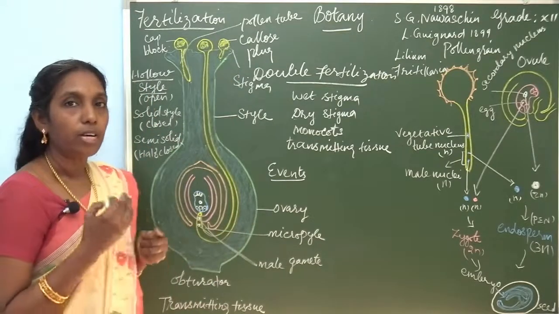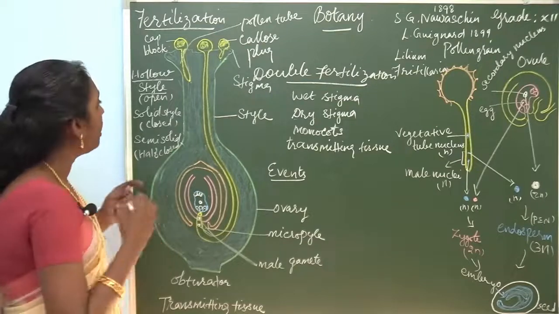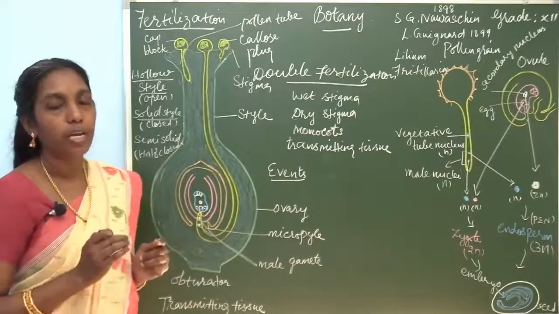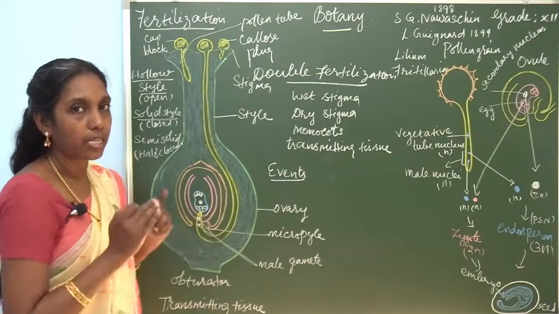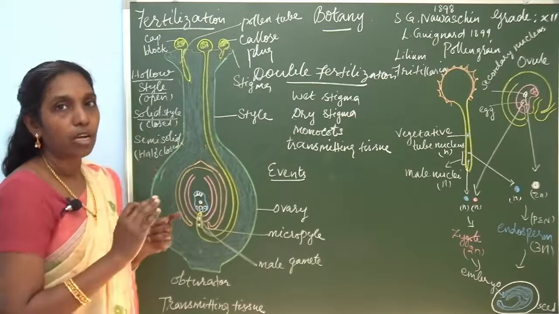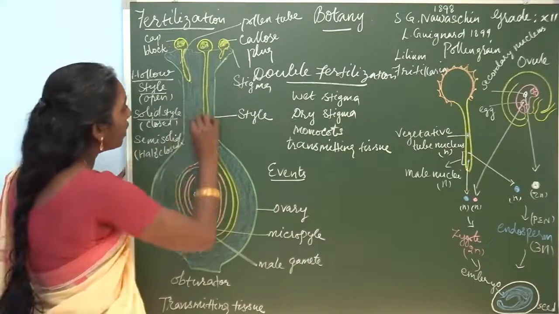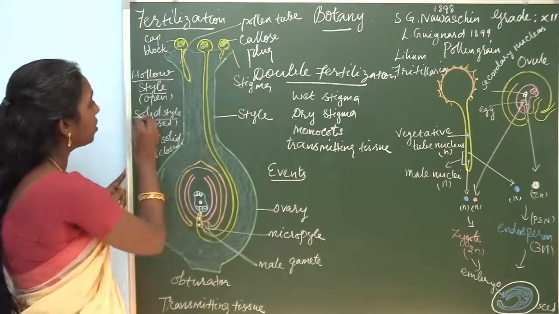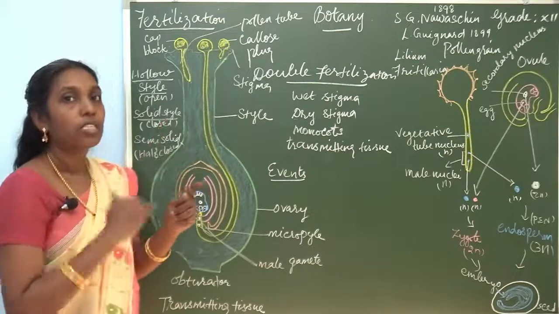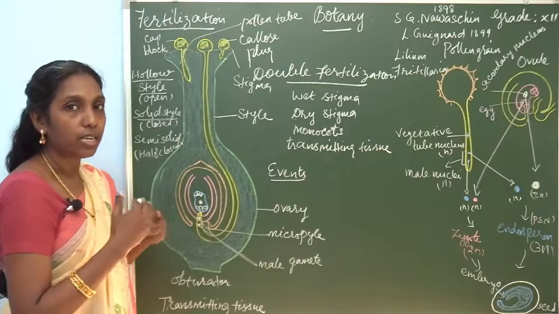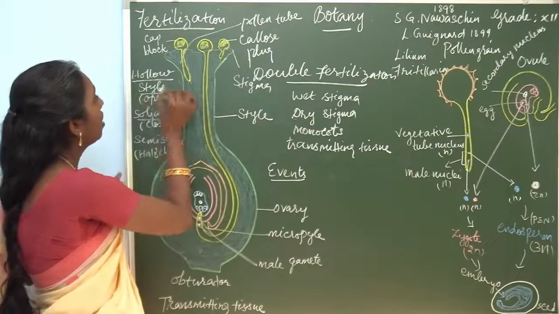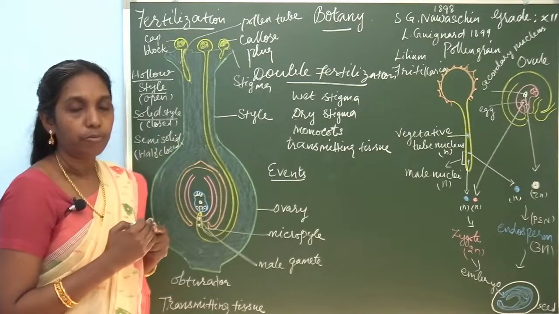Then another type of style is observed in dicots. In dicots, the type of style is named the solid type, or the closed type. Closed type or solid type style. Here the entire style is filled with transmitting tissue. A core of transmitting tissue is present in the style region, observed in the solid style in dicots. The function of the transmitting tissue here is similar to that in the hollow style.